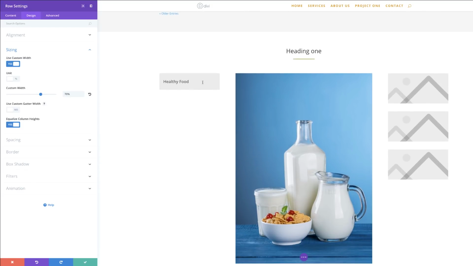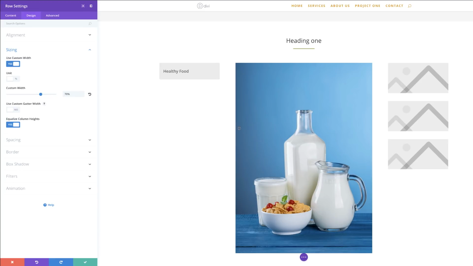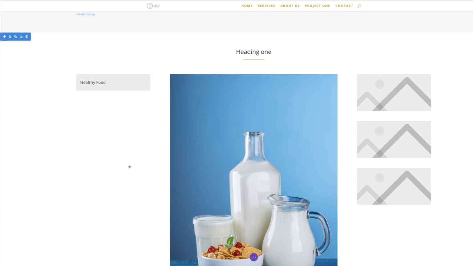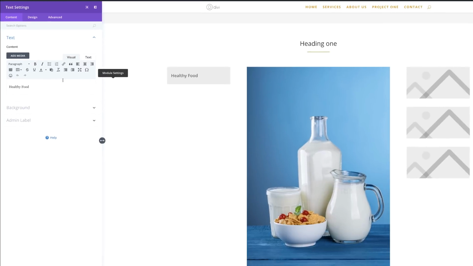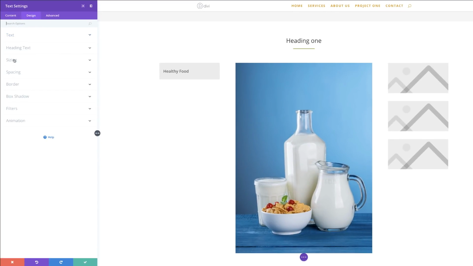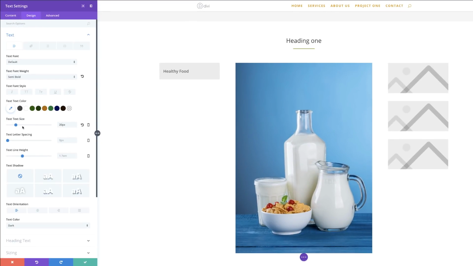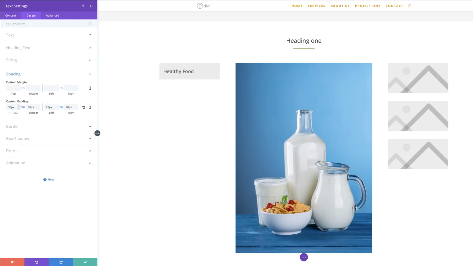And I think this button can also be increased because our image is huge. So let's go back and adjust our button there. So I'm going to save changes. And then I'm going to come back into here, into our module settings. And all we're going to do here is to make our text slightly bigger. So instead of 20, let's bring it up to about, let's say 24. And then we're going to go into our spacing. Let's increase this a bit. Okay. Right. I think that looks much better. Let's go ahead and save.